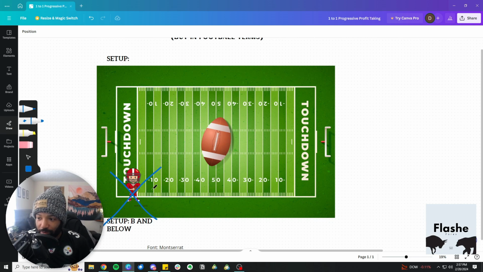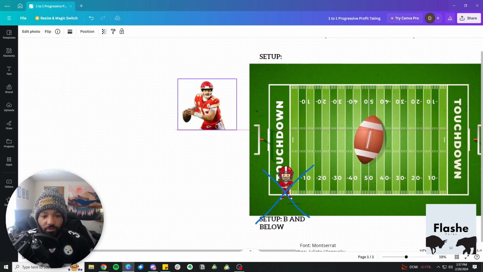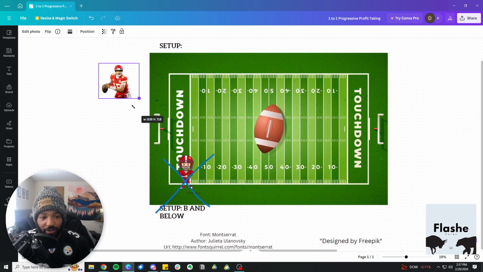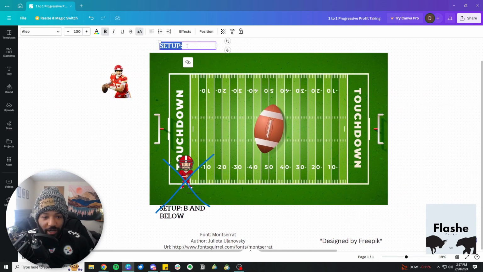That's not, and we're going to compare it in a second. So the ones that I'm going to be going for, we got Mahomes here, just won the Super Bowl. I'm going to go with the Mahomes right here. This is when we're talking about setup wise, that's going to be your B plus and above. So all setups B plus and above.